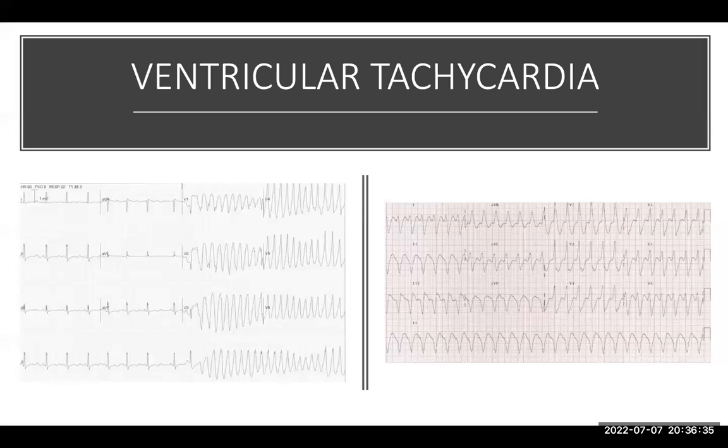It depends on the vital signs, or the hemodynamic stability of the patient. If the patient is hemodynamically compromised and there is a pulse, you cardiovert electrically. If the patient is hemodynamically unstable and has no pulse, then you defibrillate. You remember something called pulseless VTAC. If the patient is hemodynamically stable, then you can manage with antiarrhythmics. You don't need to cardiovert or do anything else.